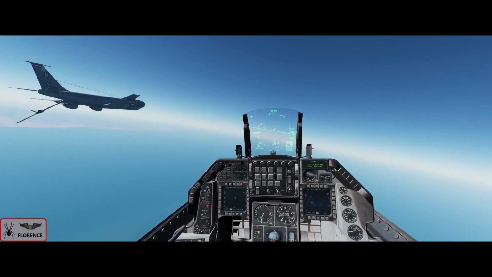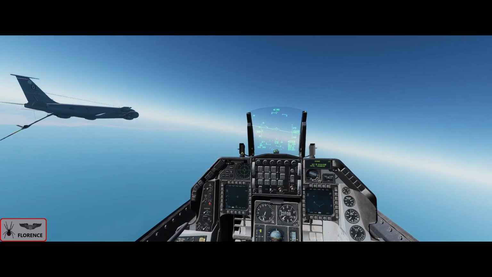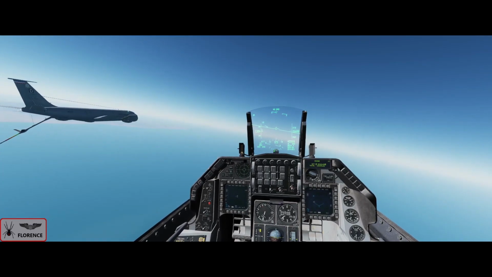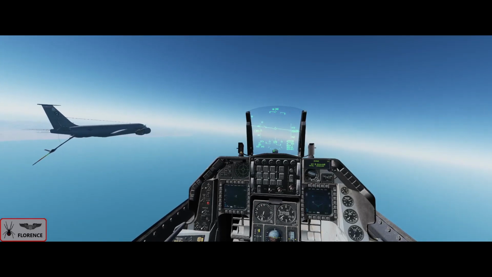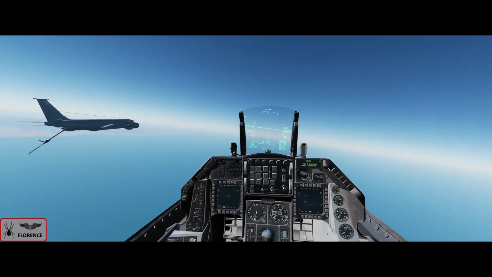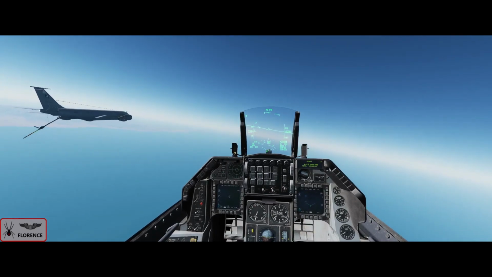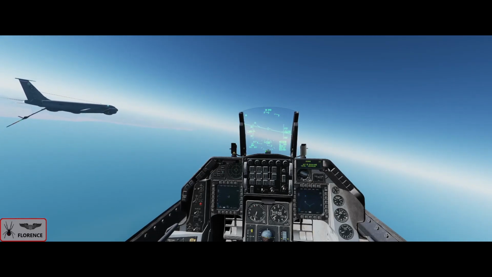So there we go. Air refueling in the F-16. Hopefully that'll help some people out. Remember, power in, power out, power out, power in. Get yourself nice and stable and anticipate more based on your positioning below the tanker rather than the director lights.